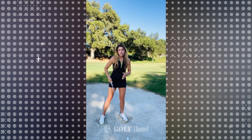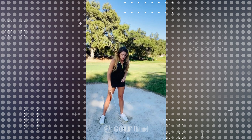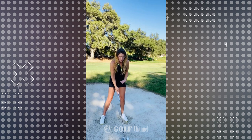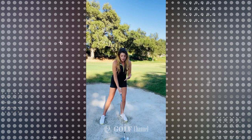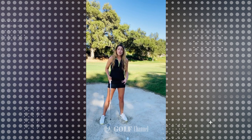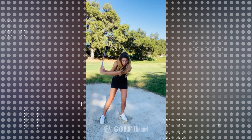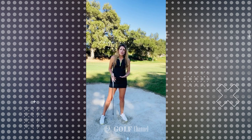Now, the last important step is what we need to focus on, and it's not the ball. We're not trying to hit the ball, we're trying to hit just behind the ball. So we want to focus about an inch behind the ball. To give you a visual, I'm going to make a little indentation here about an inch behind the ball, and I'm just going to rest my club here. This is a great way to practice your bunkers as well: make that indentation with your club, keep your club here to start, and then focus on hitting that spot an inch behind the ball. So that's where we need to focus.